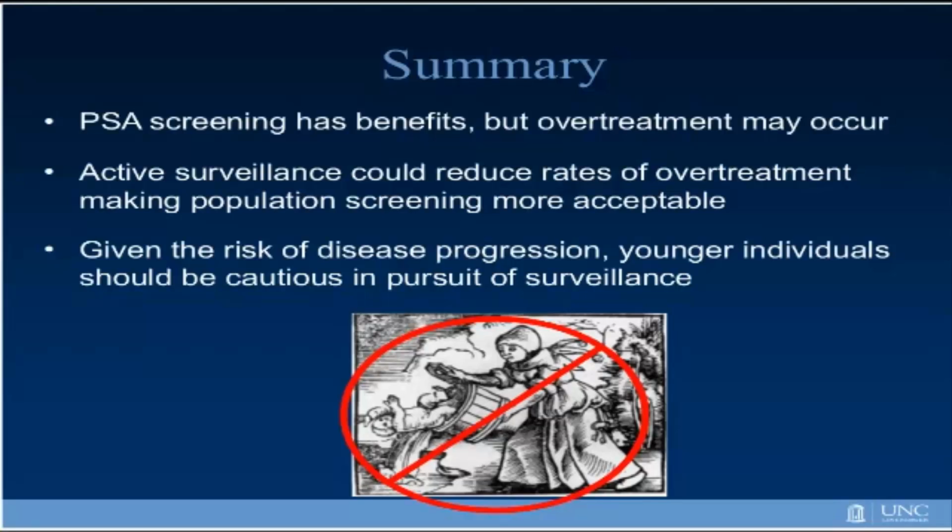And again, given the fundamental uncertainty of it, there are some people who recognize and appreciate that they have low-risk disease, and that they don't necessarily need to be treated by the criteria that we have, but are not comfortable with that uncertainty and choose to be treated. I think the thing that motivates a lot of people to consider it is that, unfortunately, despite all the advances in our technologies and treatments available for prostate cancer, a lot of these treatments have the risk of significant quality of life affecting side effects related to urinary function and sexual function. And so for some men, that factors into it also.